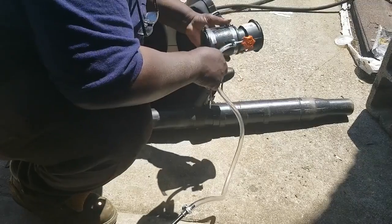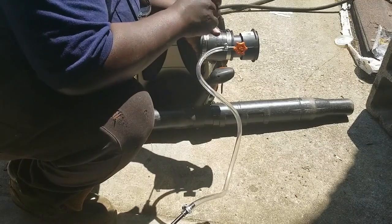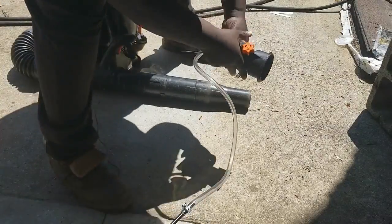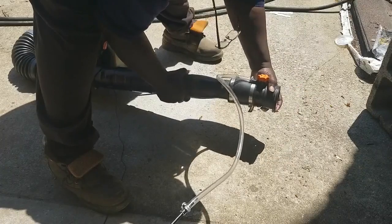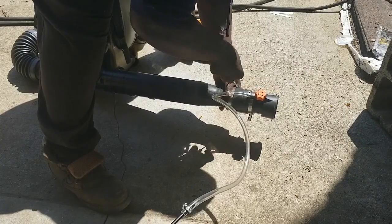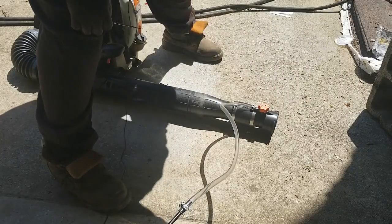So I'm just going to loosen this up a little bit so it can get on my blower. See how snug it fits, and all I do is tighten it down. That's it.